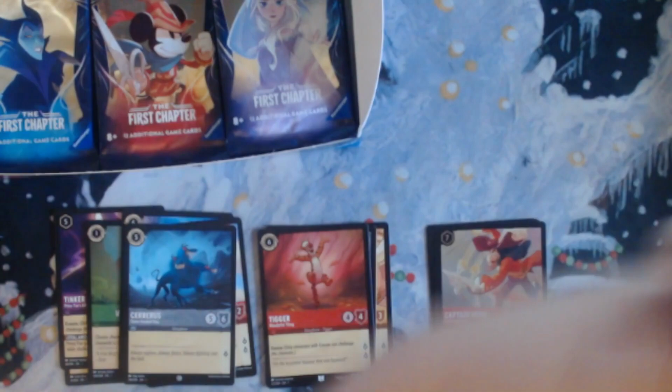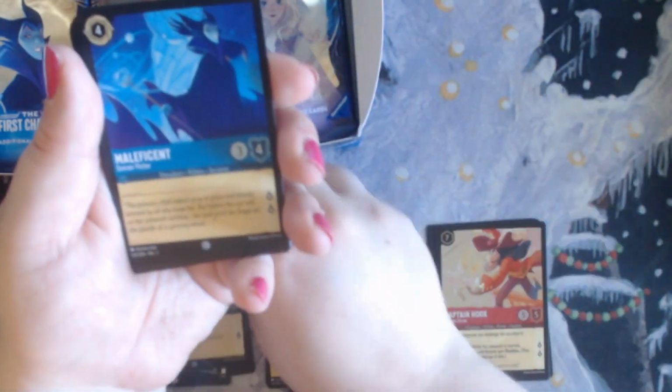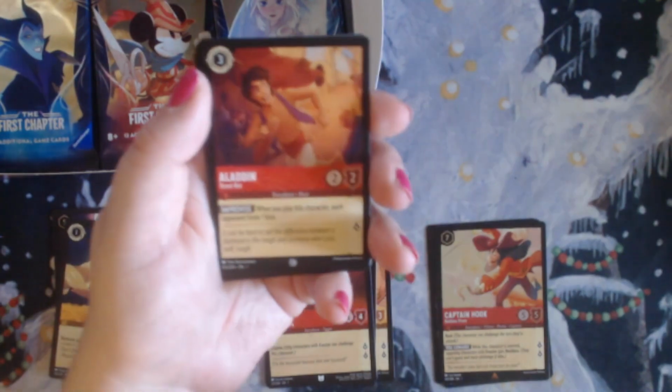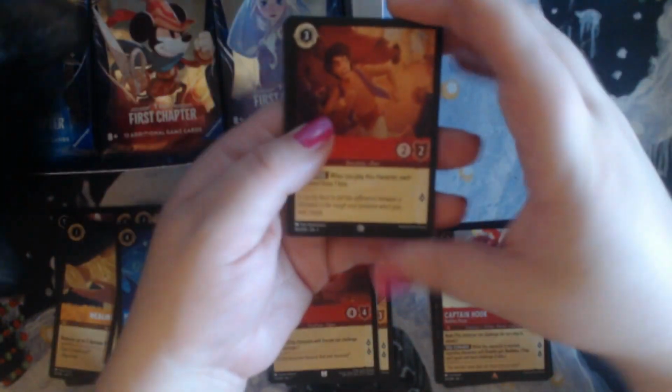Alright, second pack. Starting off with a Healing Glow, the Wardrobe, Duke of Weaselton, Maleficent, Aladdin Street Rat. This has been really important in the Ruby Amethyst decks because it lets you shift the big Aladdin on top of it.